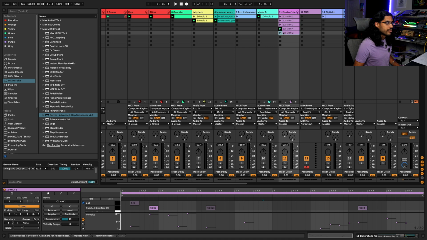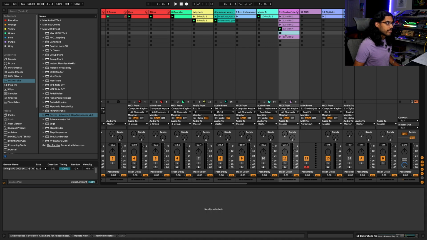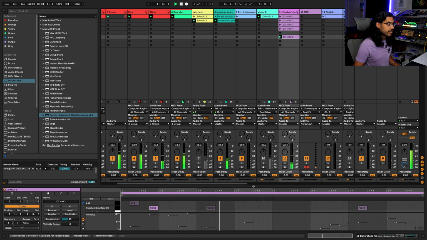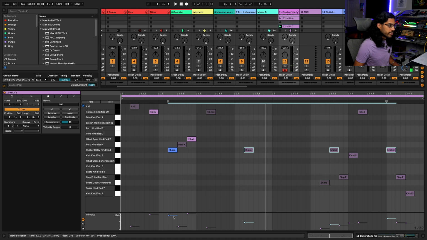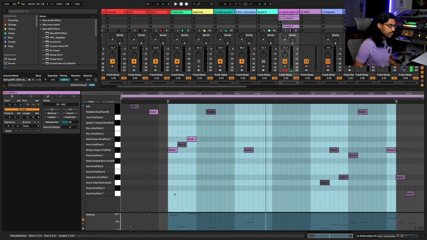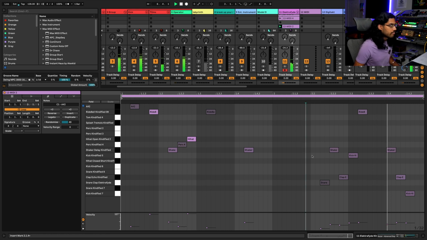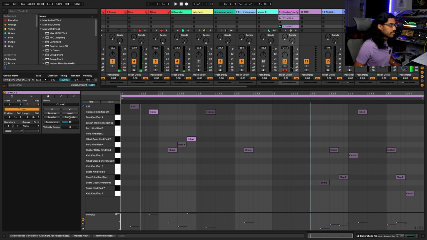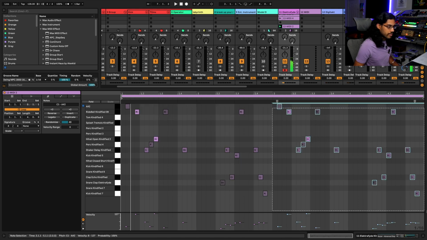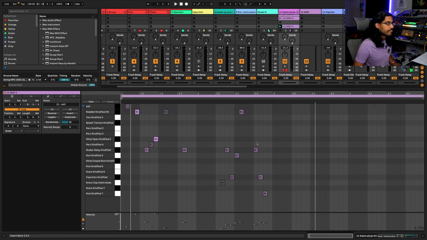I'm gonna take number 2 here. I'm gonna lower the shaker. It's really loud, especially right here. So I'm gonna duplicate this. Let's take that out.